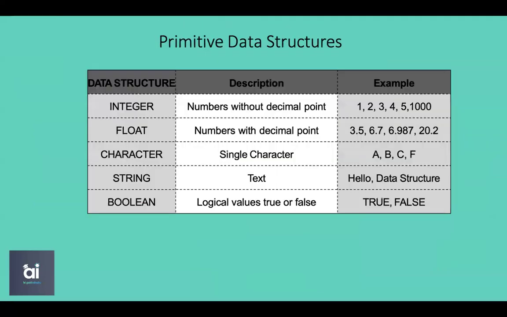Let's look at the primitive data structure, which is the most basic data structure in Python. I'm not going to go into the details of each data structure over here. I have just provided some examples, but in our upcoming sections, we will concentrate on them and we will see where we can use them.